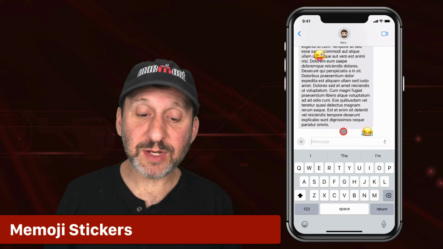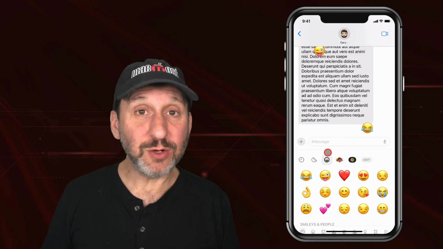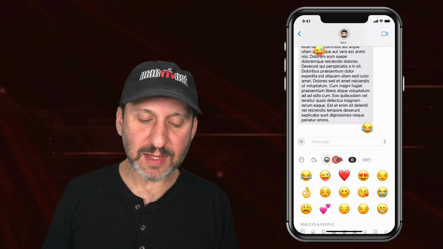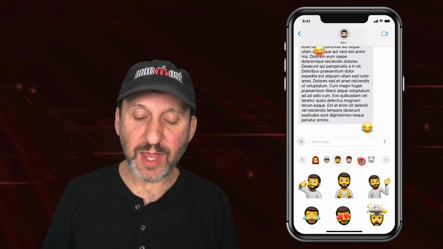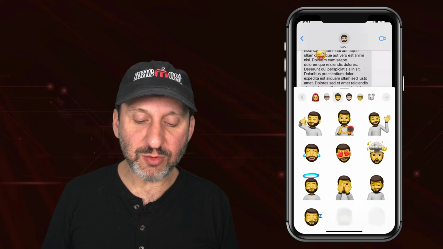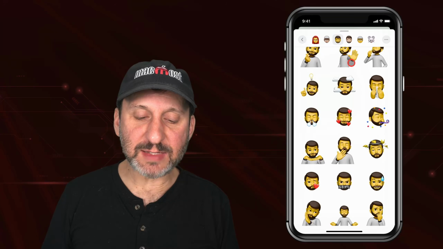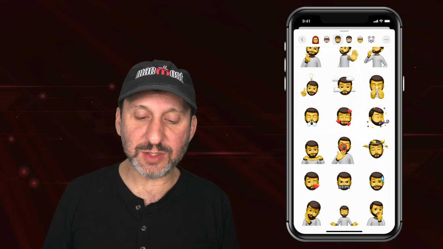Now another type of sticker that you can add is a Memoji or Animoji. So that's this button right here. Now you've got Memoji that you've created, or the Animoji, which are the little animals that come with your iPhone. And you can go through all the different poses and select a pose. And then you can use one of those things as a sticker. So for instance, let's select this one here.